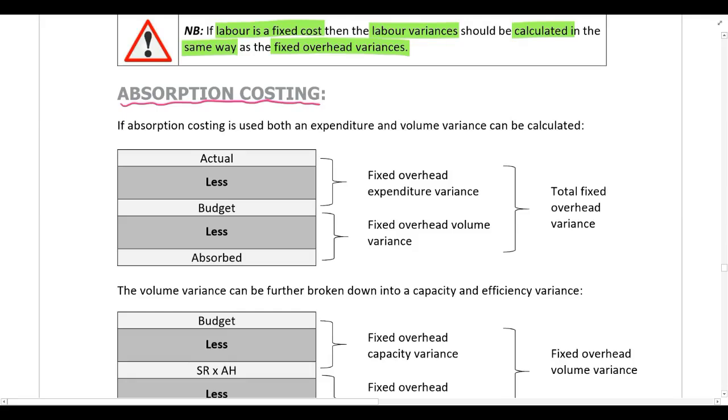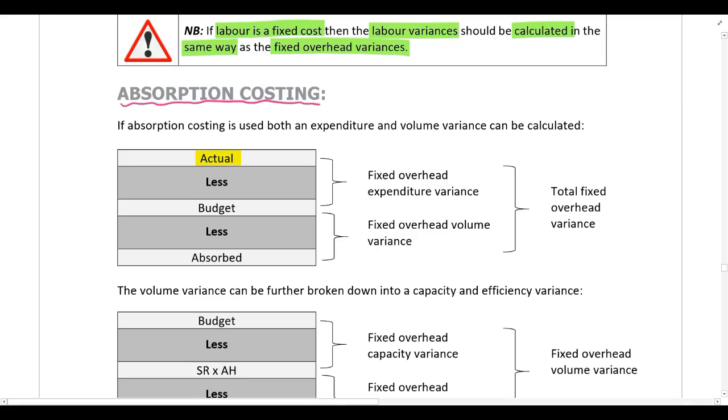First, if the company makes use of absorption costing, the logic that we follow is we always start with the actual when we are calculating variances. Now you'll see, because we are no longer dealing with variable costs, the logic changes a little bit, and we don't break the actual down into the actual price and the actual quantity, or the actual rate and the actual hours. We just look at the actual cost in total, and we look at the budgeted cost in total. So the variance calculations look a little bit different because we are now dealing with a fixed cost instead of a variable cost. So you still start with the actual, we follow the same logic.